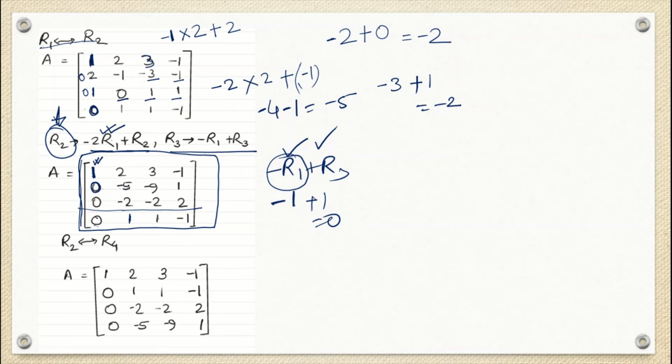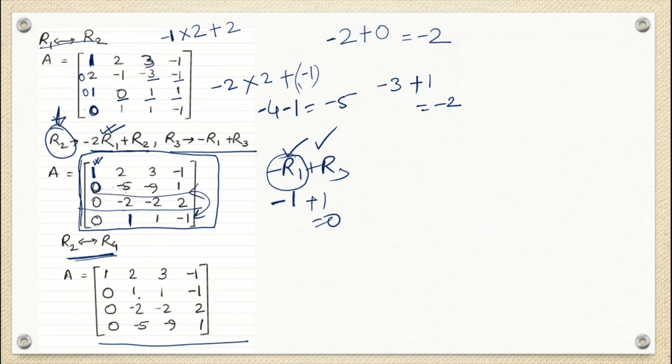For that I can do some kind of row transformation with my row number 1 or 2 or 3. But I can see that 1 is present here. So to avoid any calculation, I will just interchange row number 2 with row number 4. If I do this interchange, in that case even this 0 will be as it is, so I don't have any problem. So I have interchanged these two rows. So this is the equivalent matrix.